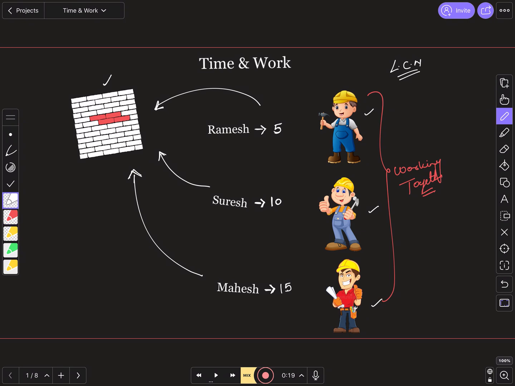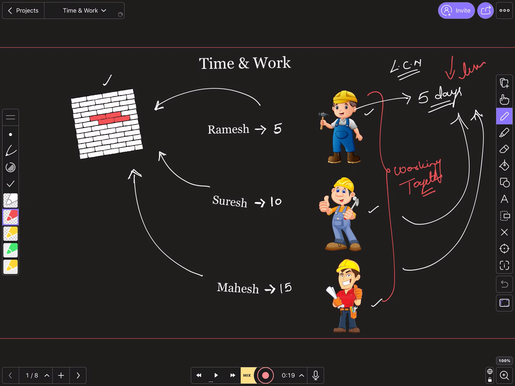Now I don't know maths, but I know logic. And what does my logic say? Ramesh working alone can make this wall in 5 days when he is working alone without the help of anyone. Now when they are working together, you can say Suresh and Mahesh are helping Ramesh. Ramesh was working alone, doing it in 5 days. Now he is helped by Suresh and Mahesh, as all three are working together. So the number of days that will be required will be lesser than 5. Correct? Why? Because he was working alone and doing it in 5 days. Now with the help of Suresh and Mahesh, the number of days will be lesser than 5. That is what logic says to me.